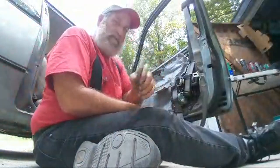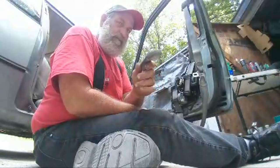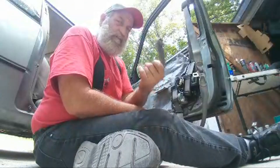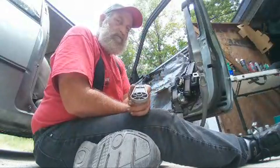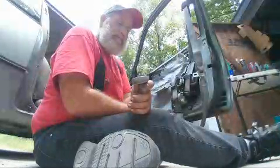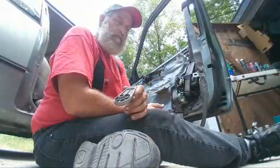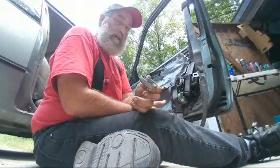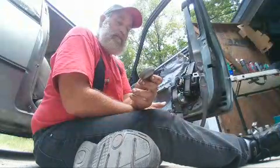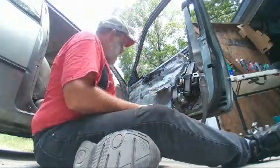And they make a special tool. The problem is, this is only the fifth or sixth time in my entire life I've had to do this. And so certain special tools, unless you work in an interior shop or something where you use that tool every day, sometimes they're not worth buying. And I've yet to actually buy the tool for these guys.